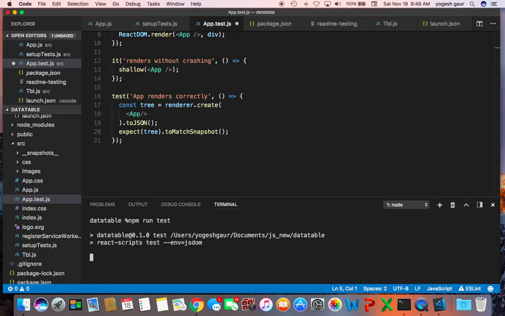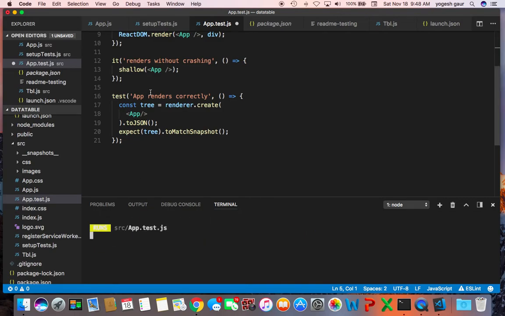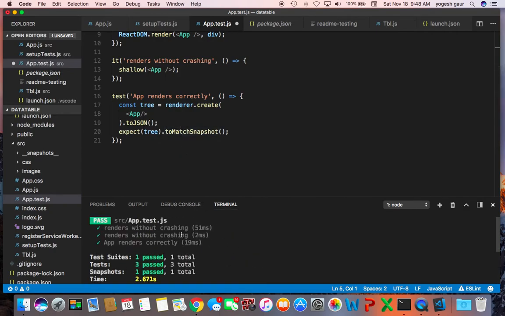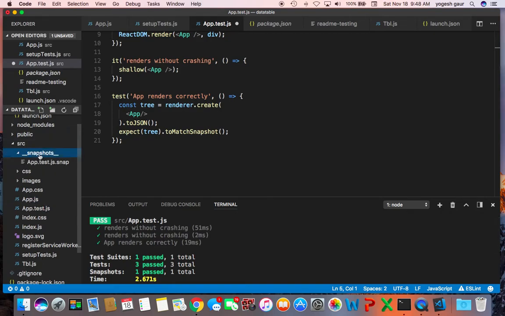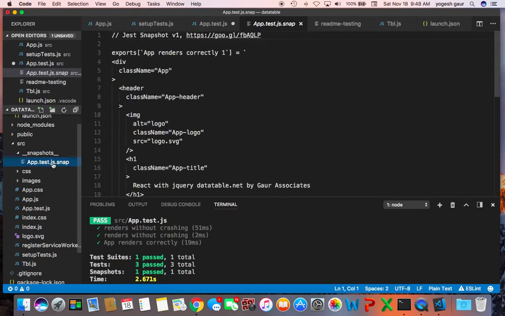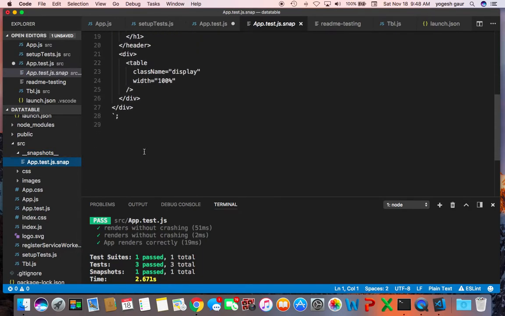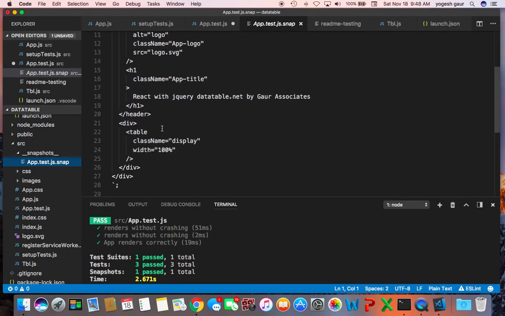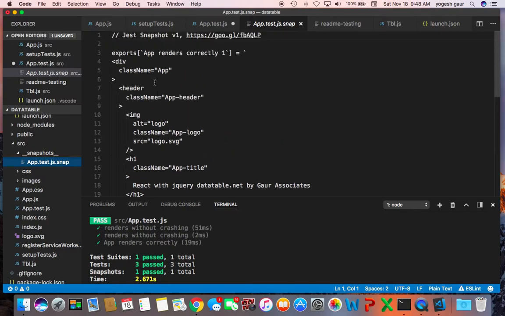And basically what it is doing is the renderer creates something called a snapshot, and it says the snapshot should match the test. If you run it for the first time, it always passes because it says test 3 passes. And if you're just curious what it does, you can go into your, it creates a directory under snapshots, and it actually creates a snapshot of what it matches. So this is the snapshot of your DOM, and it actually looks like your DOM really, and it matches properly.